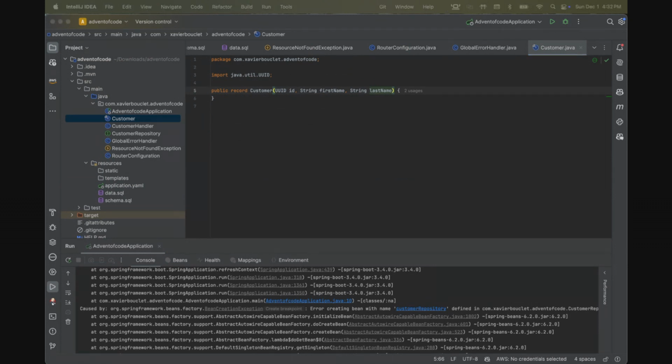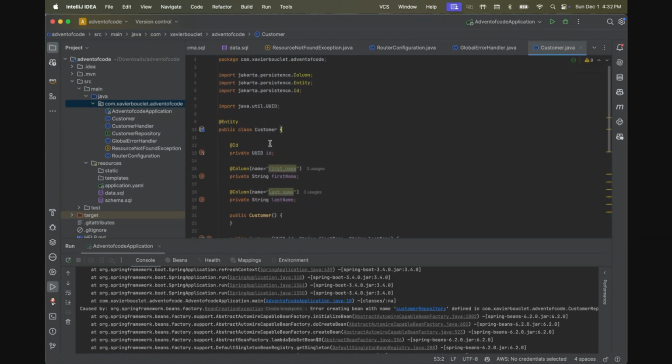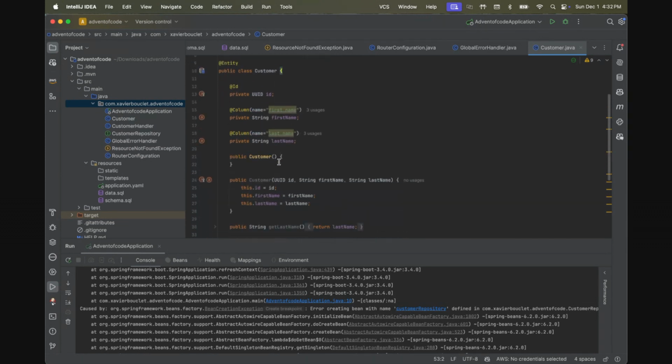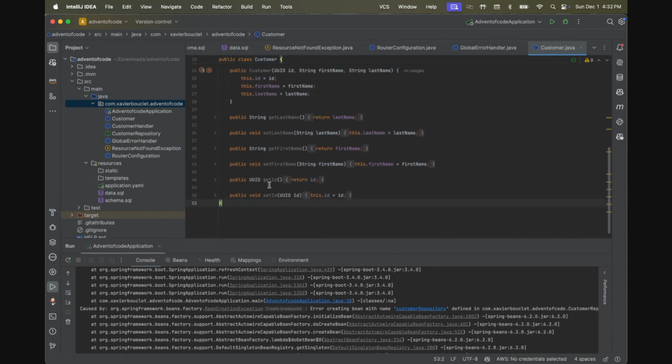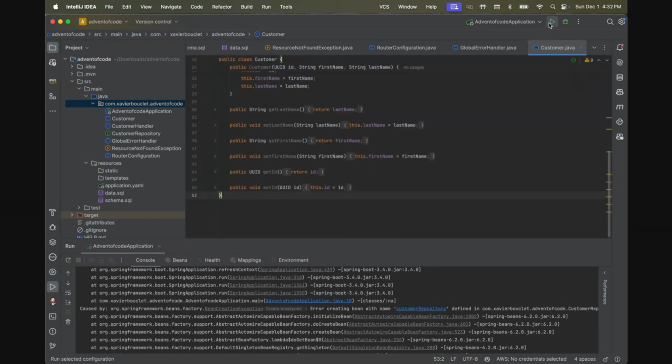And actually, I'm gonna copy paste the equivalent JPA entity. A record is immutable, and in order for JPA to work, we need something that is mutable. So I created everything needed for that. So let's run our application.